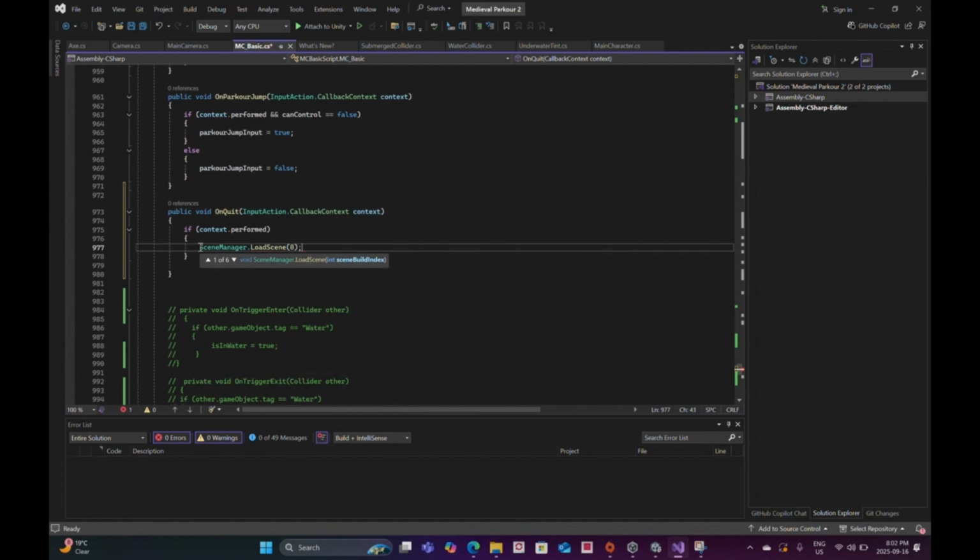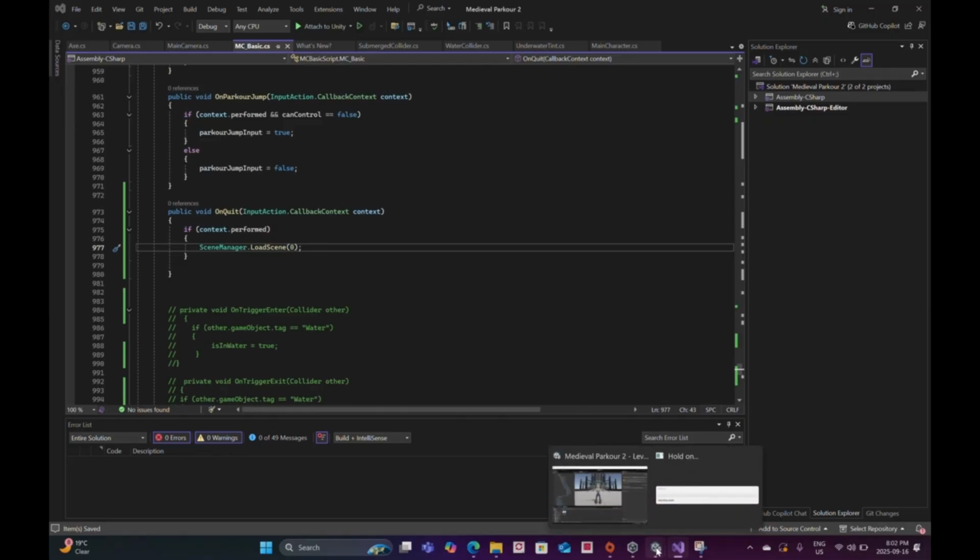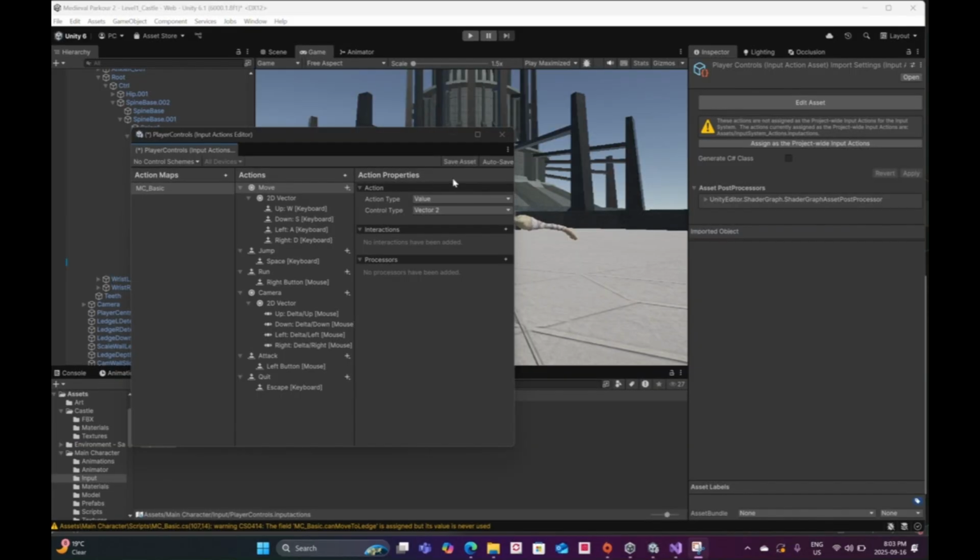I'm using the same scene, so it should just go back to the beginning of the level. So I need to compile, and make sure that I click save asset in the input actions editor, otherwise it's not going to save this new button that I created.